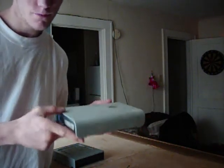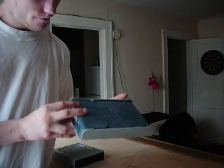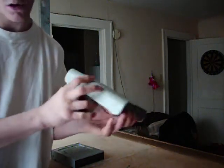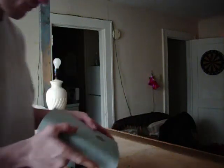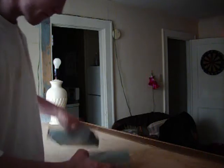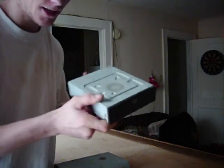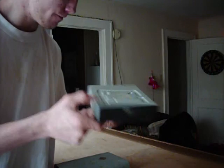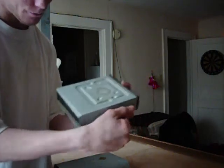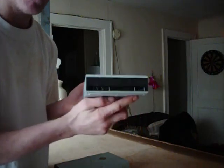You take your external hard drive — this is an external hard drive, an 80-gig SATA drive. It's broken; it's got a broken hard drive inside, it was dropped on the floor. And I'm going to connect it to this — this is an internal DVD burner for your computer — and I'm going to make it an external DVD burner.